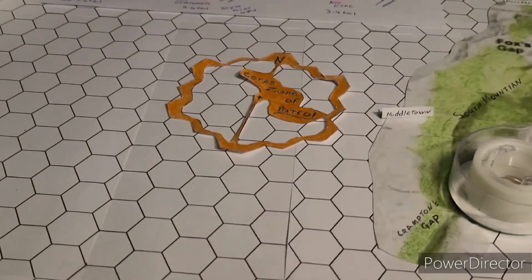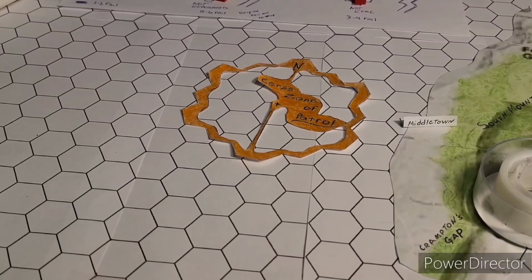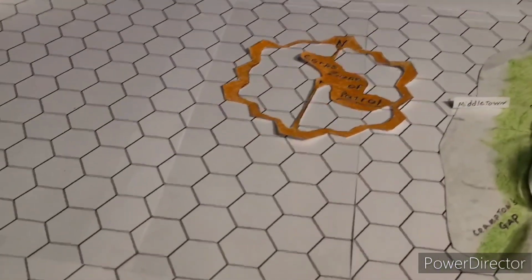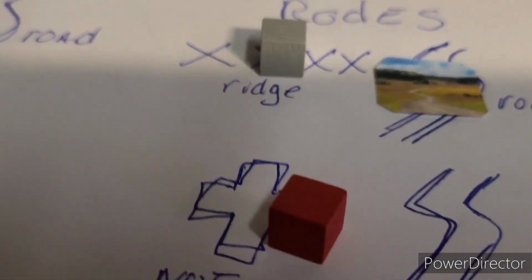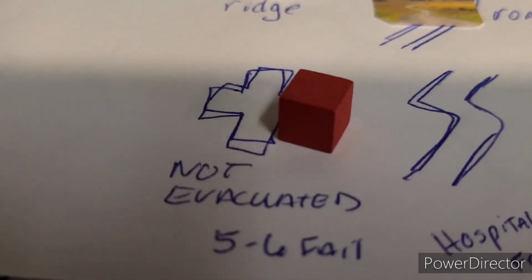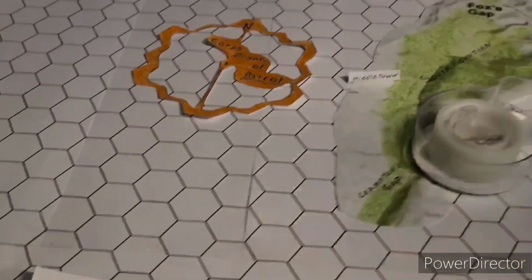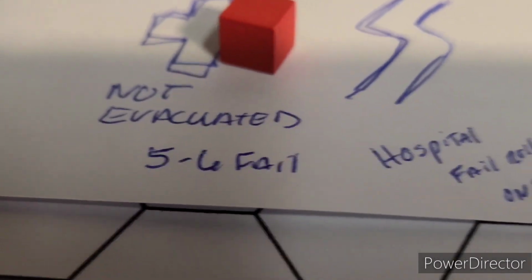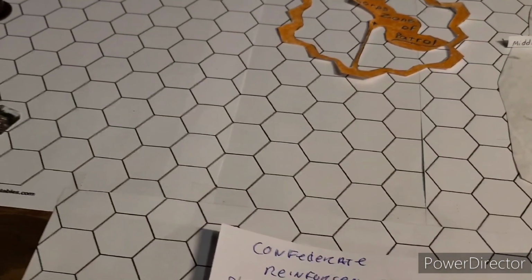Now, how many did I have? 4 or 5 units, divisions I could activate. So you do it for each division, or each corps. This corps might want to try an evacuation roll also. So we'll try a roll. He got a 5. 5 and 6 were his failed numbers so far. No good on trying to evacuate those hospitals right away. All right, and you can see what I'm doing here.